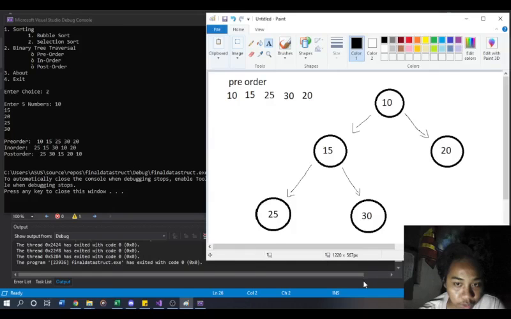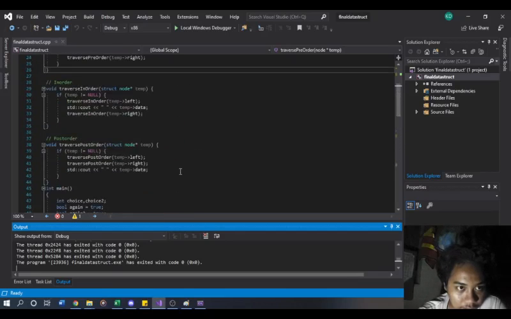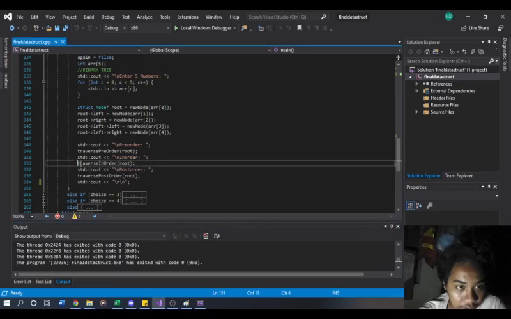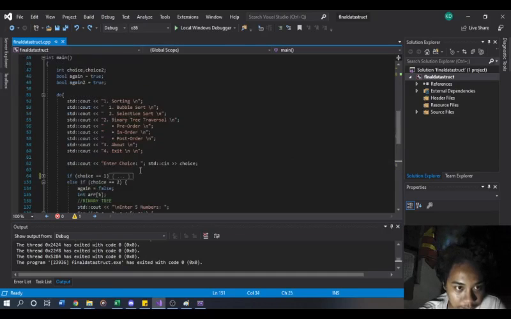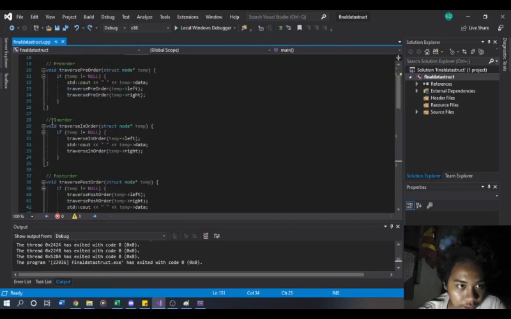So now we're going to the in order. So after displaying the pre-order, we're going to in order, and then calculate it. We're going to call again the void for in order this time. Where's in order? So here is the in order.